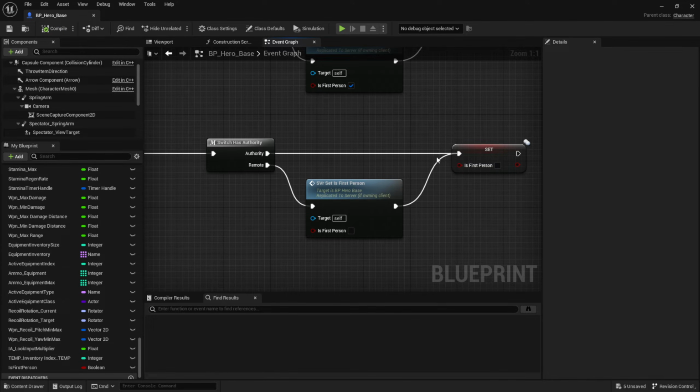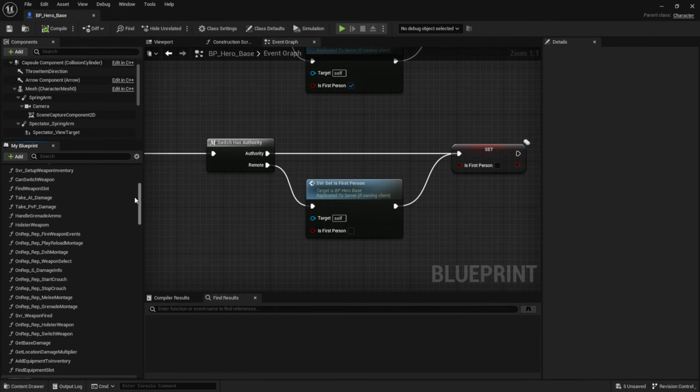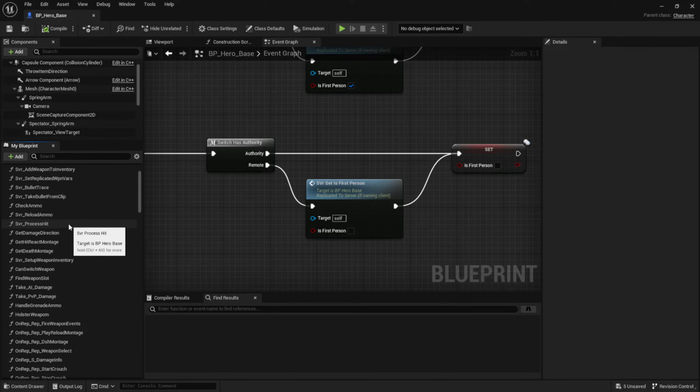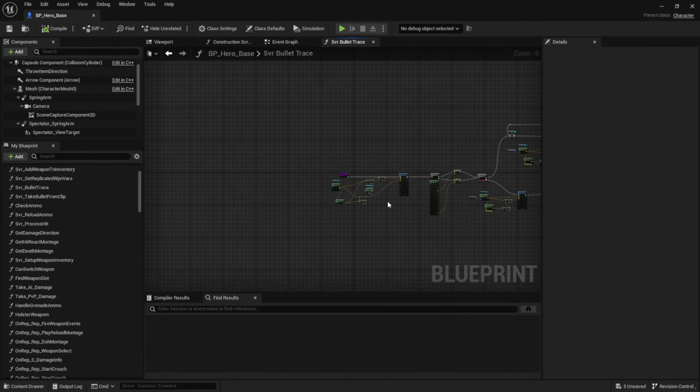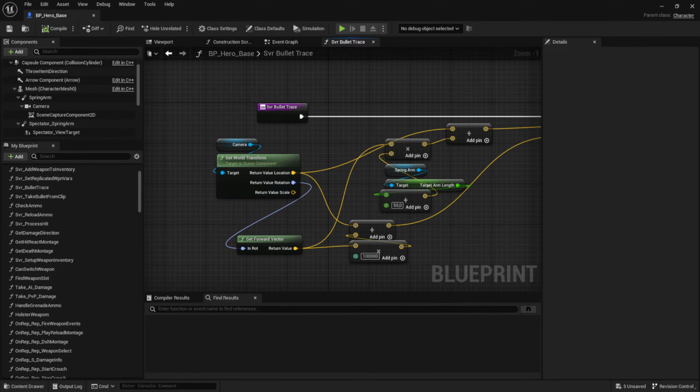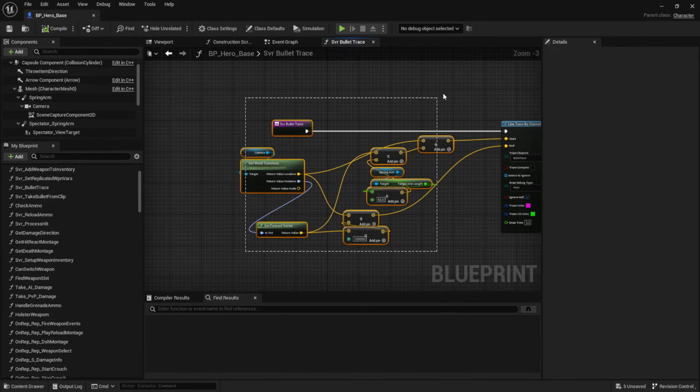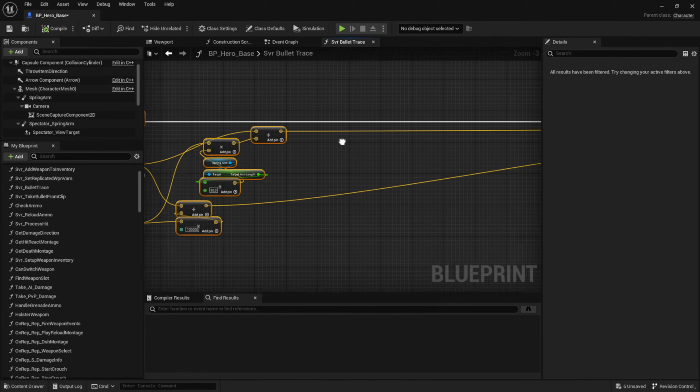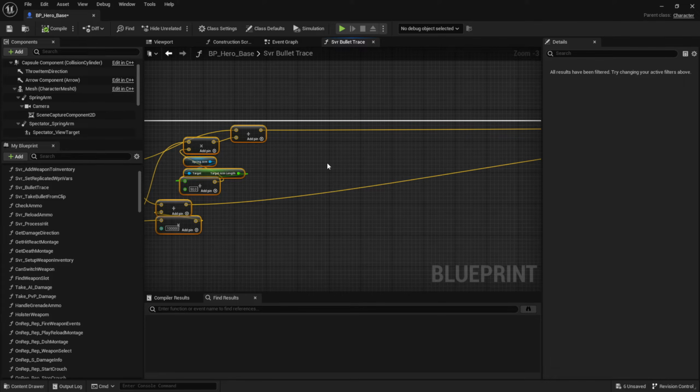And now we can use this boolean inside of our server BulletTrace event to determine what kind of trace we want to use if we fire a weapon. So we want to go inside of our BulletTrace event, and we're going to go all the way to the beginning. So over here, this is actually the aim trace for the camera. So that's what we want to use. And what we can do is move this over to the side, and we're going to simply use two local variables where we can store the end and the start of the trace. And then we can switch on our boolean.